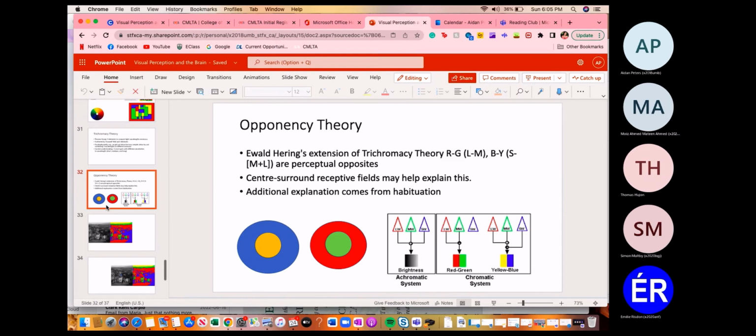As an extension of the trichromacy theory, Hering suggested that perceptually, so not even at the level of biology, what you find is that yellow and blue are actually opponents, and perceptually green and red are opponents. There are a number of stimuli you can see this with. For example, you may have seen a stimulus like this in the past, where it's inverted colors, and you look at it, and then if you look at a white background, you seem to see the inversion of that, a normal picture.